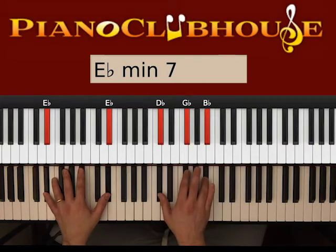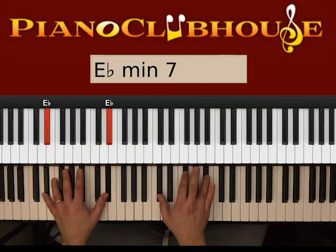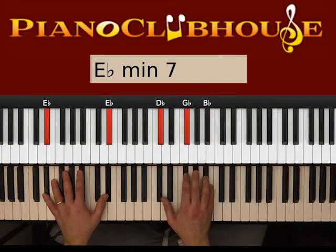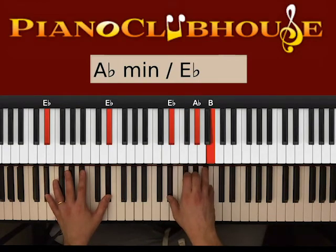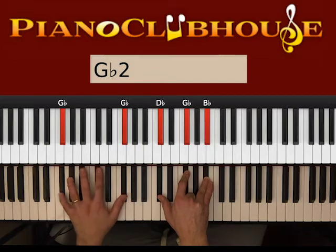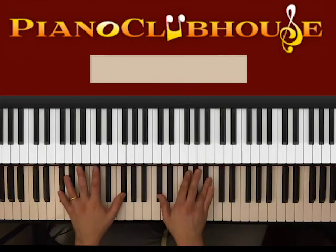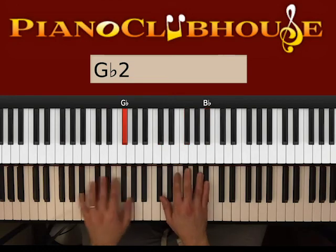2, 3, 4. And then we have E flat, A flat, and B natural on the right hand. So 1, 2, 3, 4. And then we have G flat major. 2 G flats on the left, D flat, G flat, B flat on the right. So go ahead and press both hands again at the same time. 1, move the right up and down. 2, 3, 4. And then one more chord.